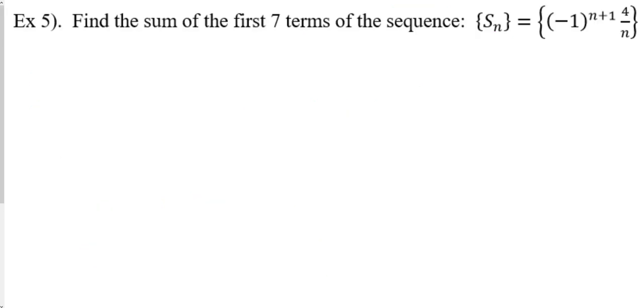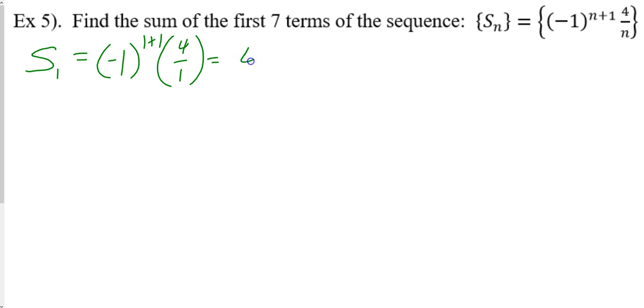So now we want to find the sum of the first 7 terms of the sequence. So we're going to first find the first 7 terms. You notice that this is not recursively defined. So we're simply going to plug in 1 to find the first term. You'll get to where you don't need to write down these steps, to where you just look at the problem and you plug in the numbers and you get the answer. So -1 to an even power is 1. 4 over 1 is 4. So my answer there is 4.